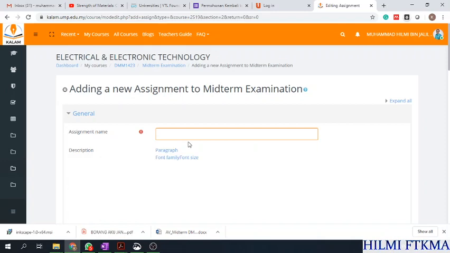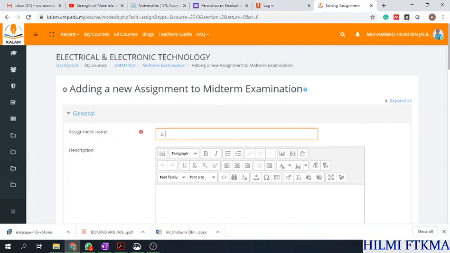To make it easy for the student to understand, we can name the assignment as number 2 submission for answer paper for section M01. This is only possible if the lecturers have finished adding the groups in KALAM. So basically we are going to repeat the same process for the other sections 2, 3, 4 and so on.